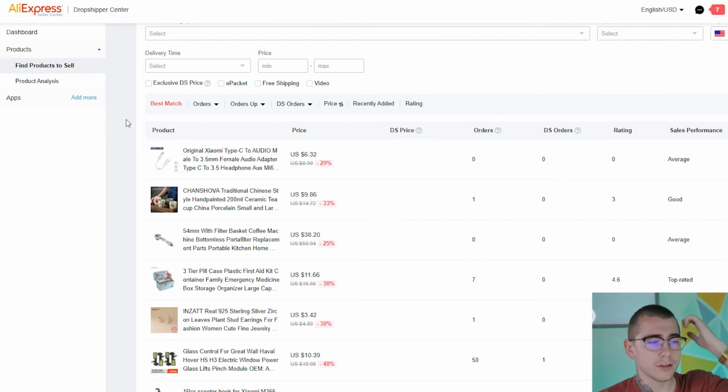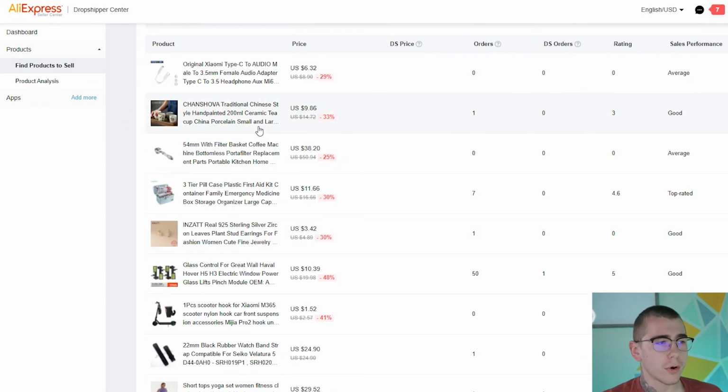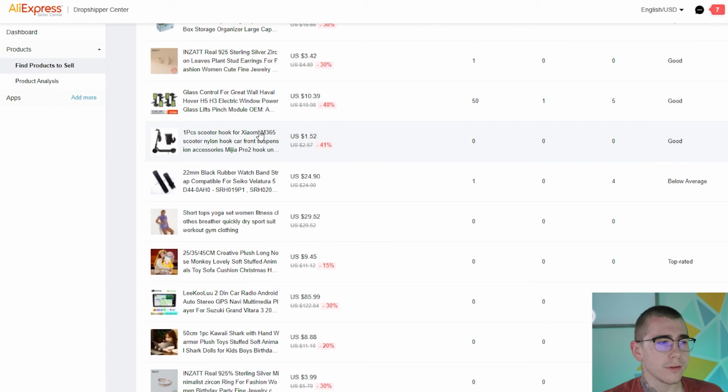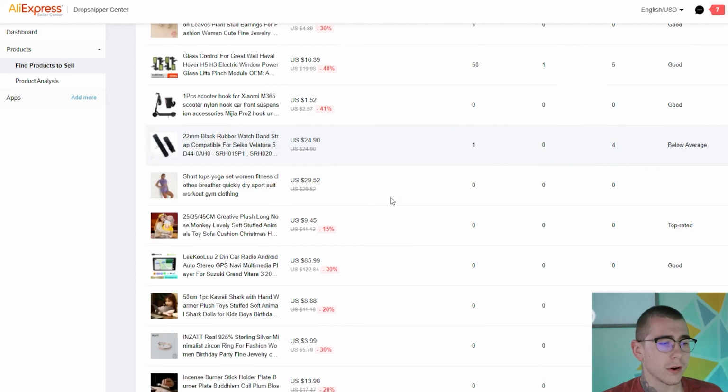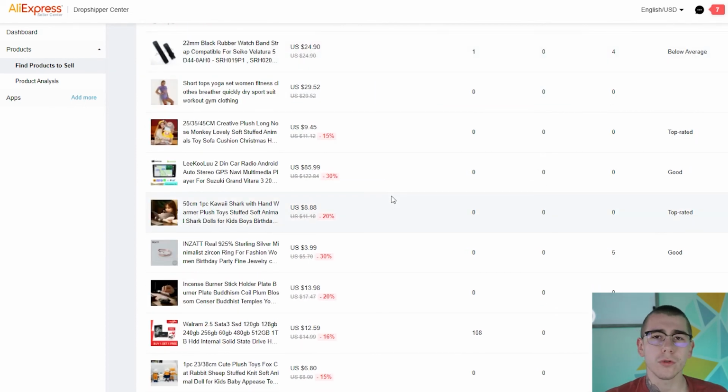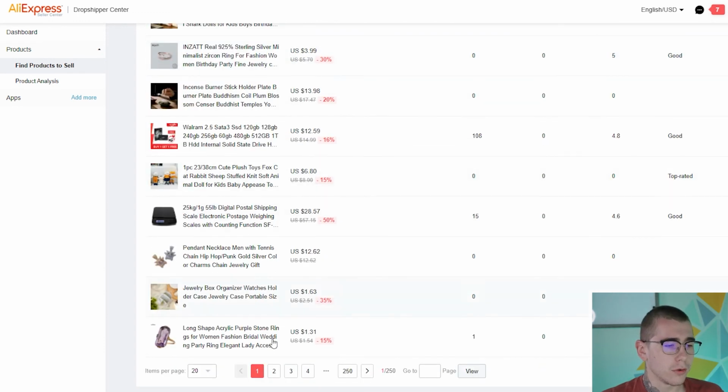So we're going by best match, and these are just trending products in real time. So this allows you to find VIP links where certain products are trending and people go through on their dropshipping stores and get their suppliers to create a VIP link for them when they're selling more of a certain product. So if you guys can figure out what these VIP links are, 9 times out of 10 they're a great product to sell on your own store. And like I said, you guys can find reliable suppliers on here and limit all of your own search criteria.